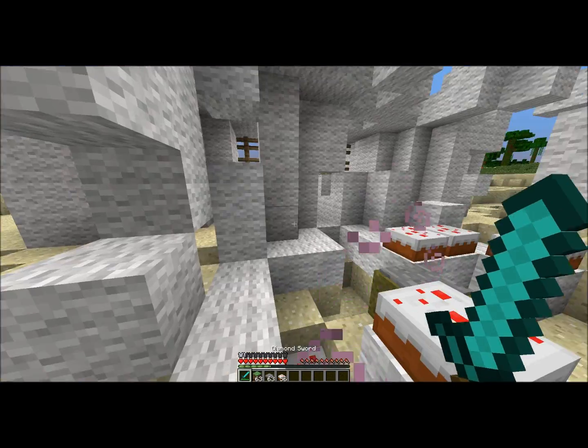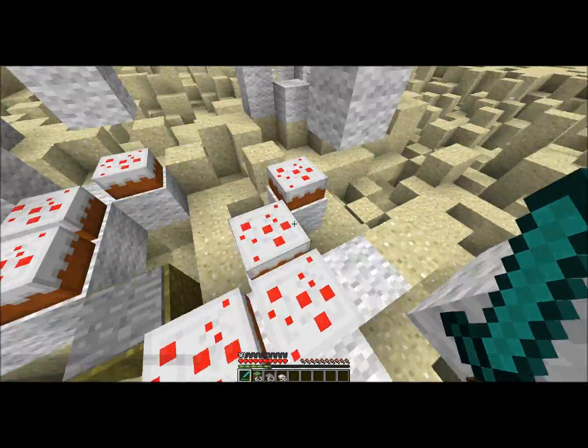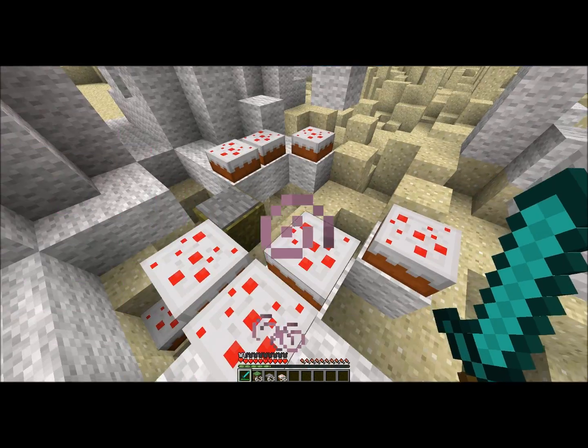Oh, that's regen. Unsaturation. There's a new command in 1.6.1 that lets you change stuff. Step on it, step on it, step on it. That's really cool. I could have just healed the player. What's the point of that? Magnus mode on.